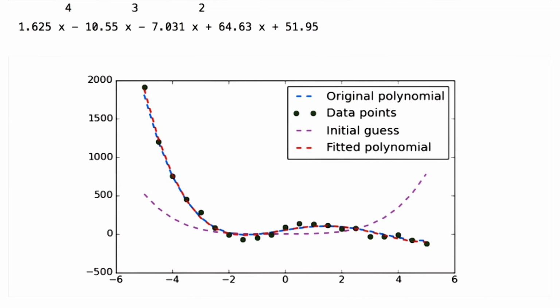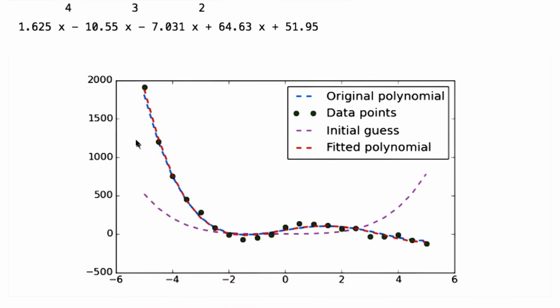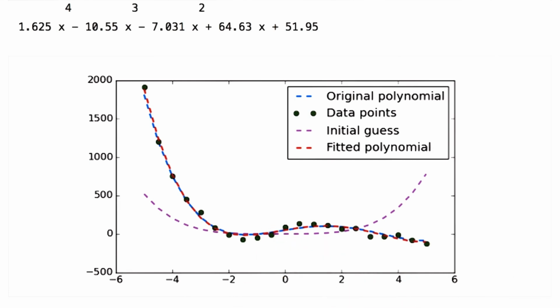We can fit even more complicated functions to data like this. I'm going to show you the code of how to do that in just a moment, but I wanted to start with the result and then go back into the code and show you how we did it. So our original polynomial is a blue line. It's under here. You can't quite see it. And the noisy data are the green dots there. This purple line is our initial guess, and the fitted polynomial, the red line here, fits the original pretty closely.